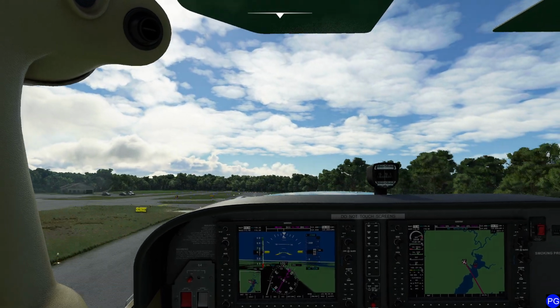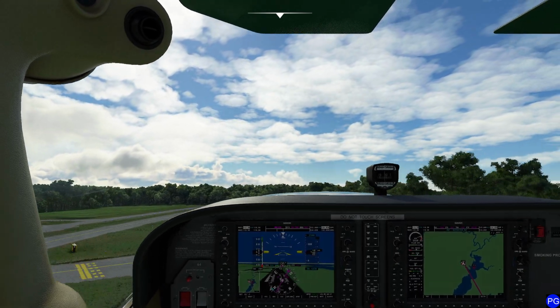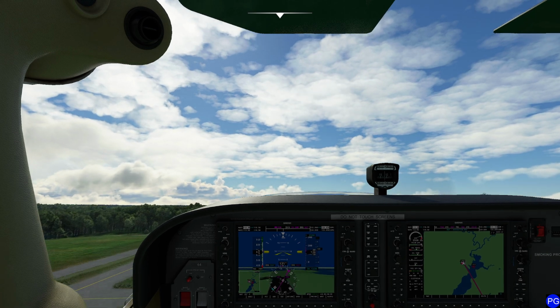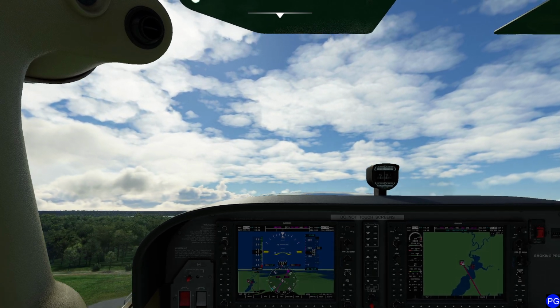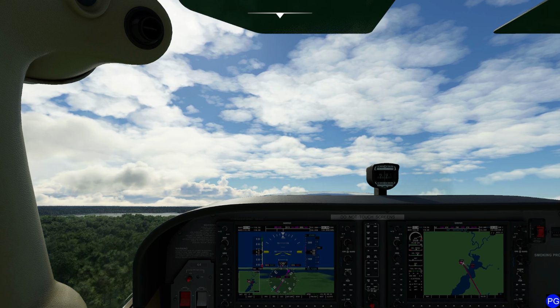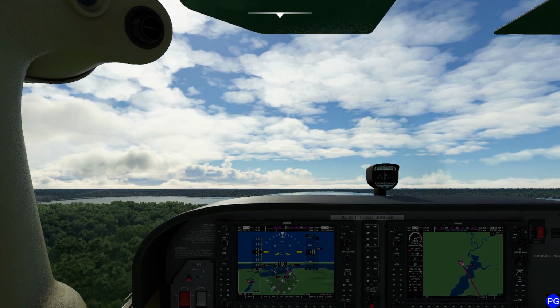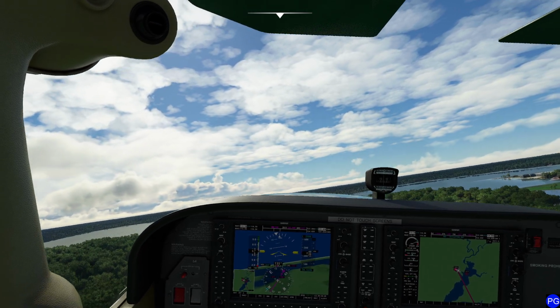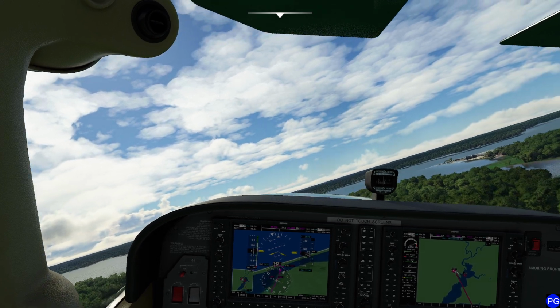Woo! That plane wanted to sink. We're going to go ahead and take advantage of our good climbing speed here of about 65 knots till we get clear of our obstacles. Looks good right there. And then we're going to go ahead and nose over. And we're going to take a nice gentle right and proceed on course. And that's all there is to it.